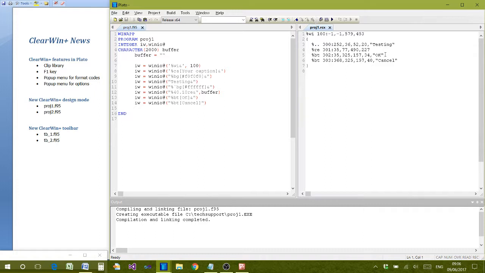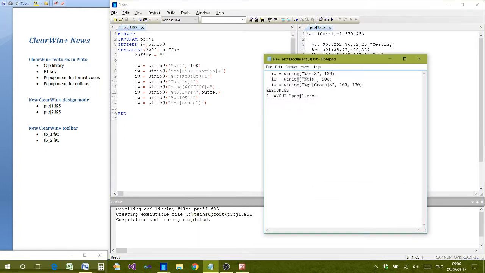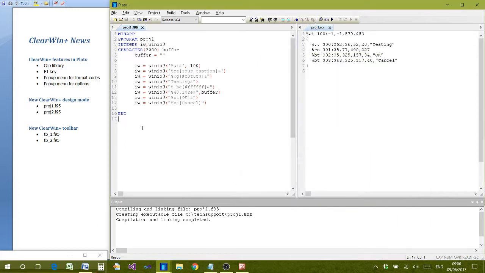Now that RCX file is at the moment separate, but we'd like to include that as part of the executable. So we can do that as the final stage, and all we do is add the RCX file as a source, and in this case we'll just put it at the end of the program. Now this time we will have to have a separate build in order to include that information into the executable.